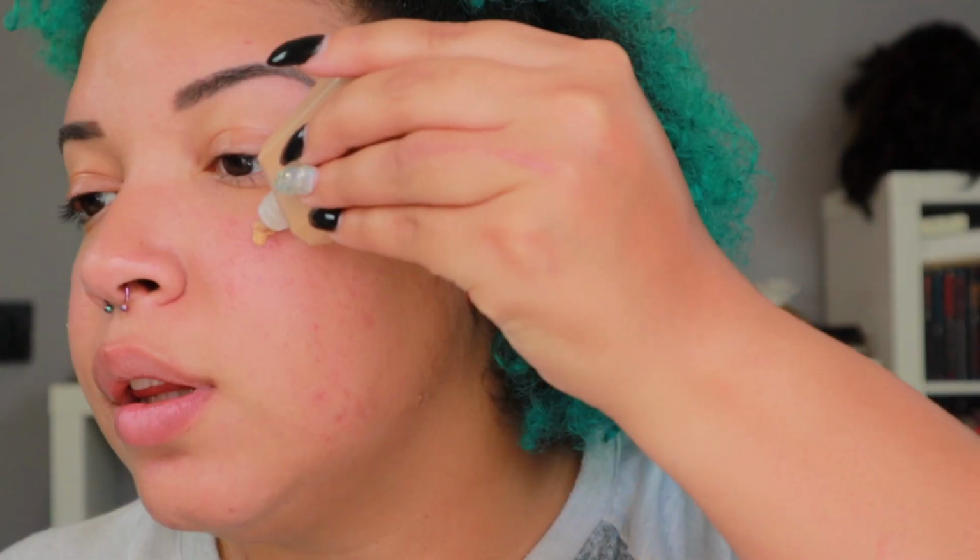And I will say on camera, my skin tone is coming off a lot more red than it is in person. So this just looks like a kind of light pink. But on camera it's coming out like bam, right in your face. So it's really not that bad, but we'll see. So what I'm gonna do is, since I'm facing this way, I'll do this side with the brush, and then a little bit I'll turn and face this way so you guys can see me do this side with my hands. Just gonna do one of these.